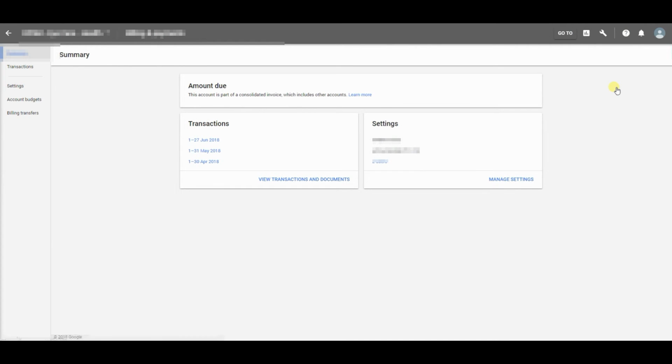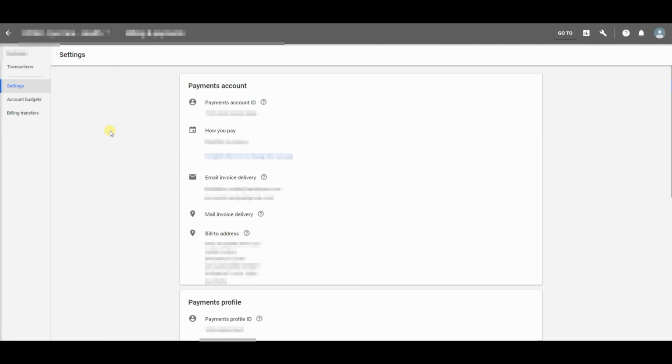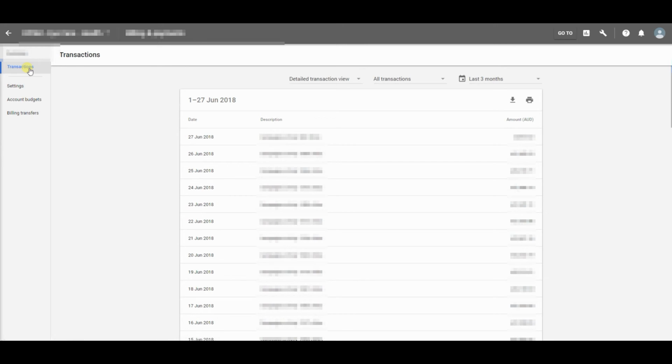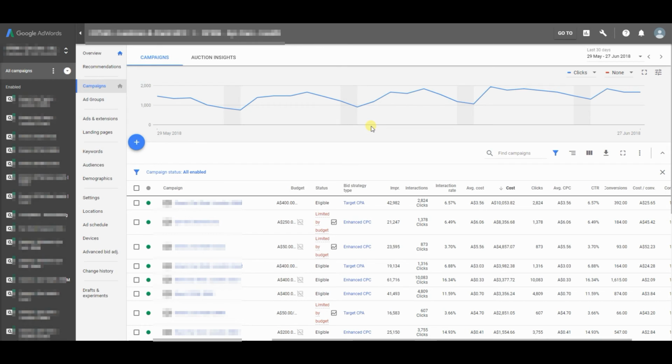This is where you can access past transactions, update payment info. It's all going to be under here, under settings and billing. If there's anything that you need to update, you can access that here. Pull transactions based on the month. That's all here. It's relatively similar to the old interface. There's also a handy back button right here if you need to go back, which makes things really nice.